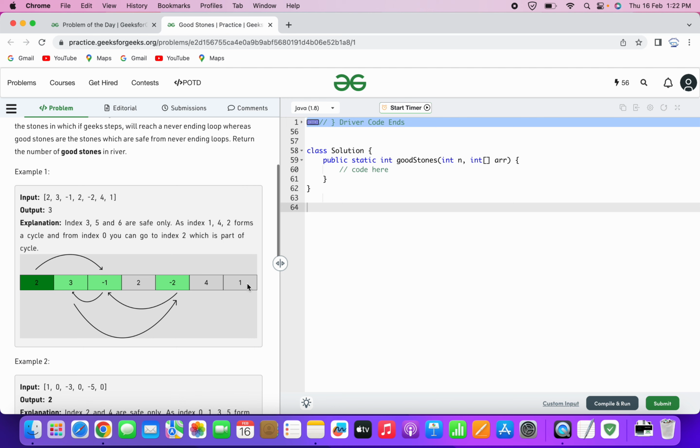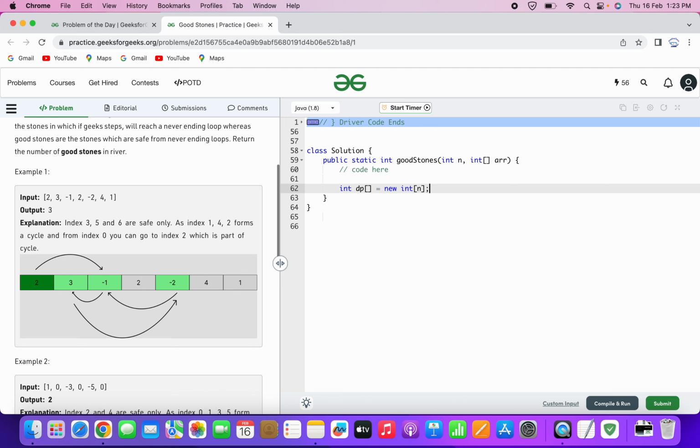So whatever approach we have discussed, the same thing we will try here. We will start coding for this one. First we will create an array here, which we can give some name like dp, as a new int array of n.